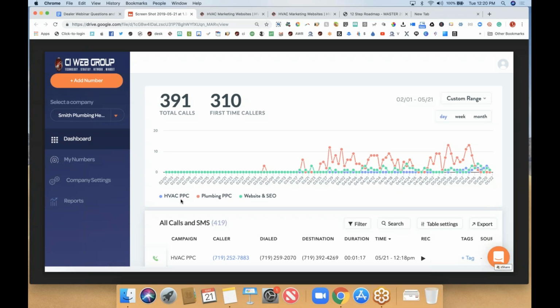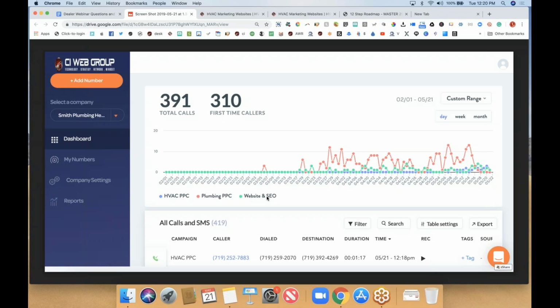And if we need to track the SEO calls, we install dynamic numbers code on the website. So if somebody is searching AC repair in Seattle, Washington, and they click on the organic result and land on the website, and then dial the number from the website, that is actually a dynamic number that we install from this call tracking.